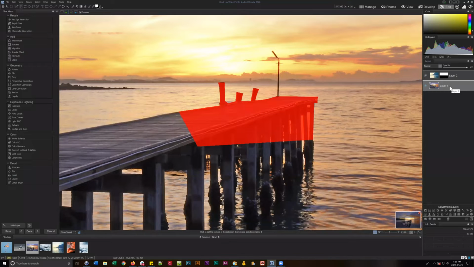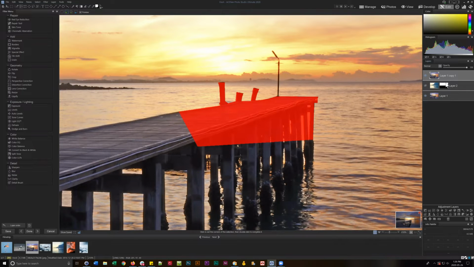So what I'm going to do now is take our layer 1, right click on it, and click duplicate. We can also duplicate by using the duplicate layer button that's right here. And what we're going to do is slide this above layer 2 in the layer order. So what does that do? That means that layer 1, copy 1, is taking visual precedence over layer 2 and layer 1.